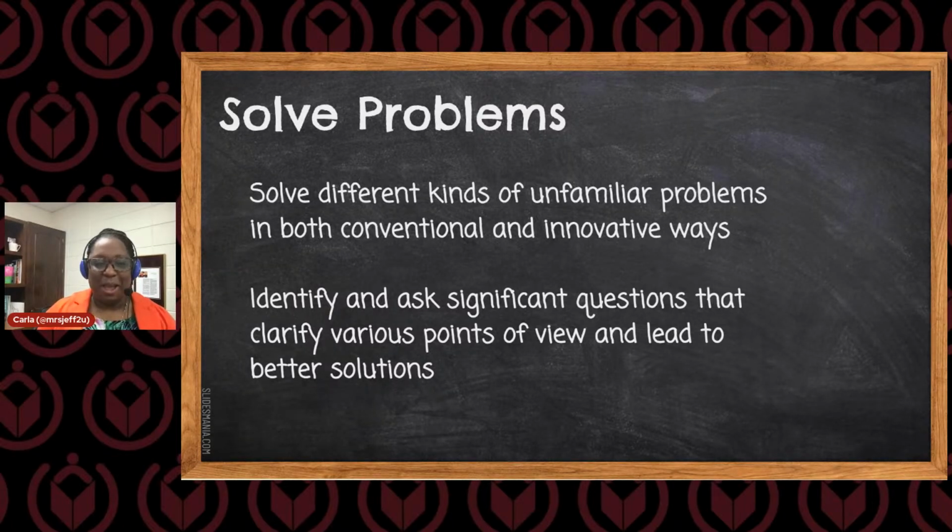And then identify and ask significant questions that clarify various points of view and lead to better solutions, right? And again, they're not being disrespectful. They want to know, which I think is so powerful. And to give them a voice in their classroom, to make decisions. And so we would have conversations with middle schoolers if they felt like things weren't working right. I'd say, okay, what do you think is a better solution? And we would talk it through. And sometimes I would go with what they said, and sometimes I didn't, but that's just kind of the way it works. But we want them to be their own person.